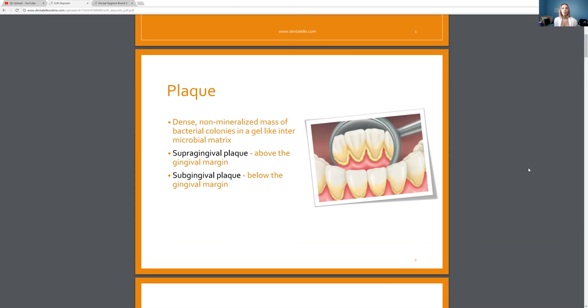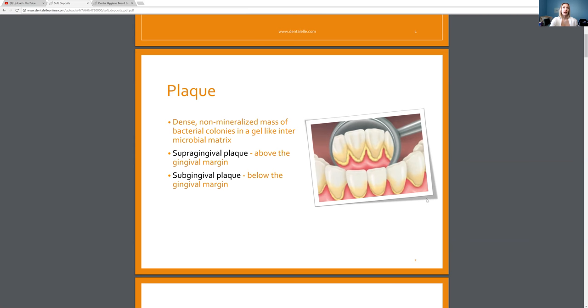So if you're not brushing twice a day, if you're not flossing every day, that plaque becomes thicker and thicker and thicker. And what I tell our patients is that you want to limit that plaque as much as possible. So that is why we always say to brush at least twice a day and to use the floss every day. Because if you're not, that plaque then becomes hard. And the hard tartar you cannot take off with your instrument. So that's what I say.